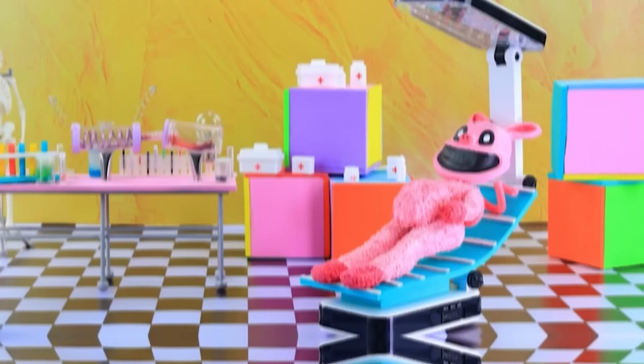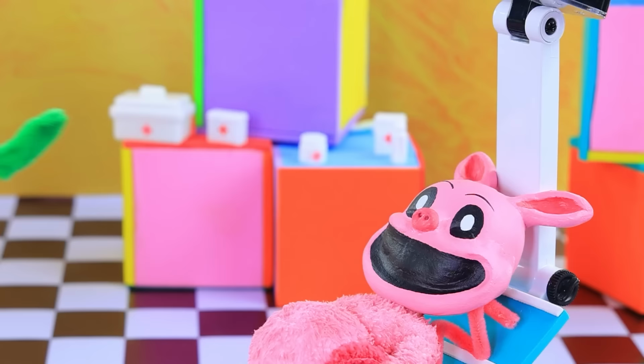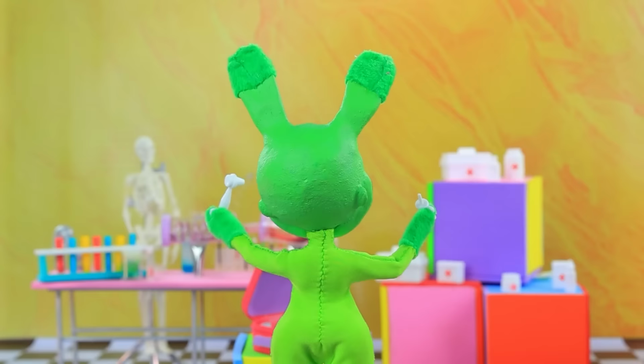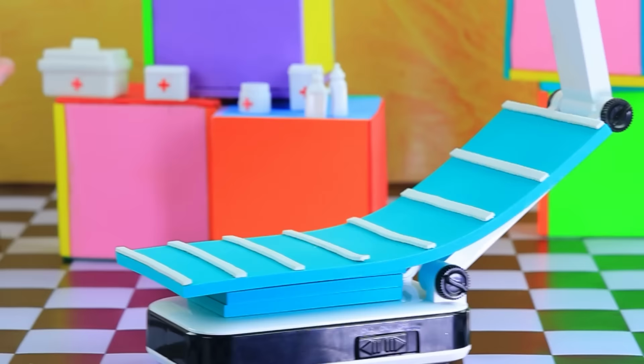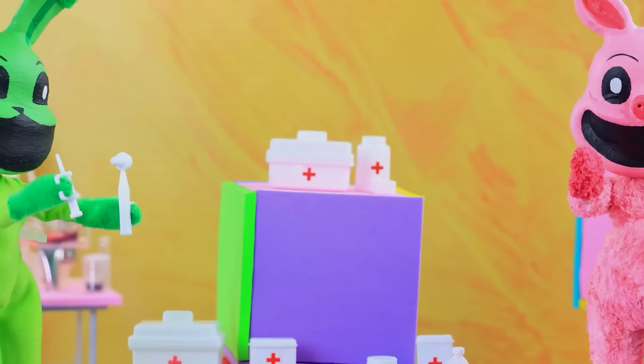Piggy Piggy brought to the emergency room. Welcome. We'll examine you now. I'm scared. Let's choose a tool. But where's the patient? Piggy Piggy hides. I see you. No, no, no! Help!